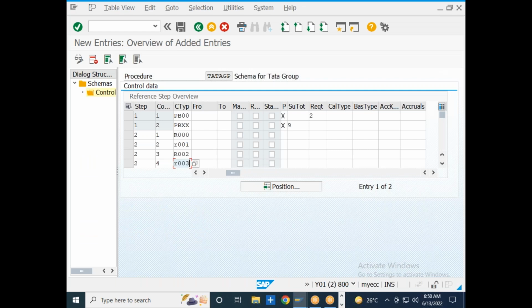Okay, so I will go down, and step number 2 and 5, KR00, and 2 and 6, K000.